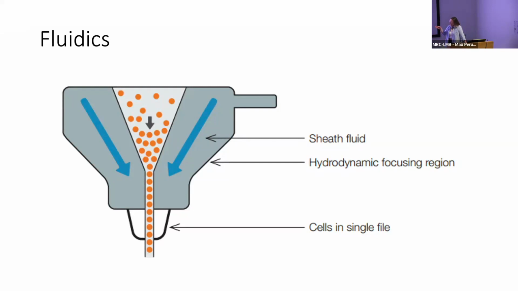The sample is focused into the center by the Bernoulli effect. And this allows the core stream, the cells, to be interrogated one at a time. So that's why it's known as a very high throughput single cell technology. And that's what makes it so powerful, if you can imagine that these cells are going through at 25,000 events per second, it's pretty incredible. And eventually, if you have the machine booked all day, which many people here do, if you need to get through a lot of samples, you can get through tens of millions of cells in a day.